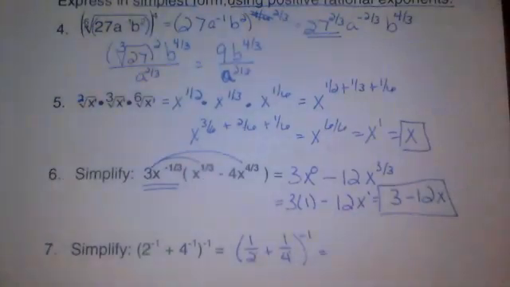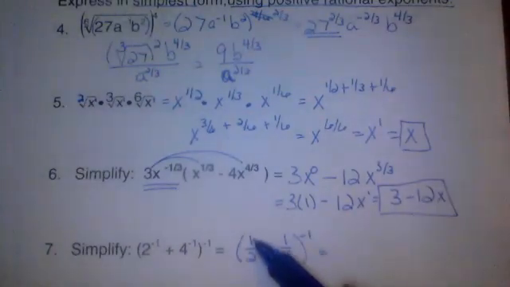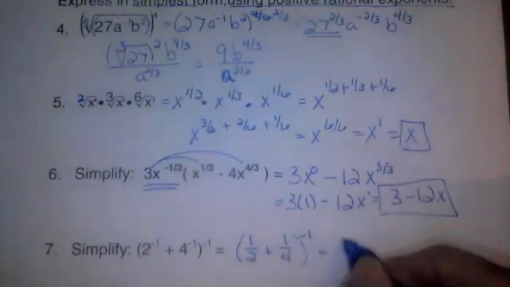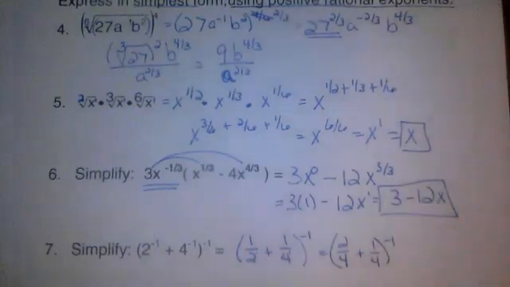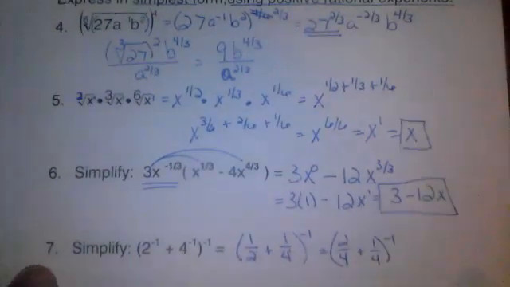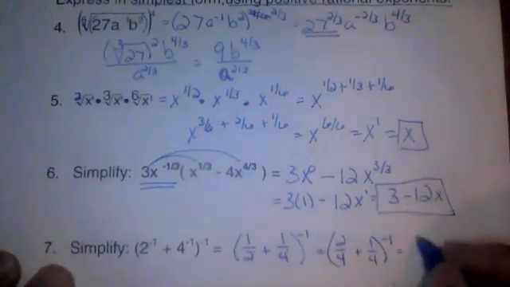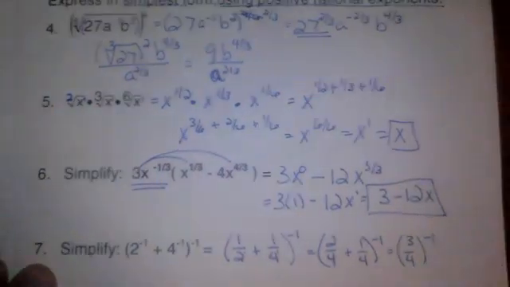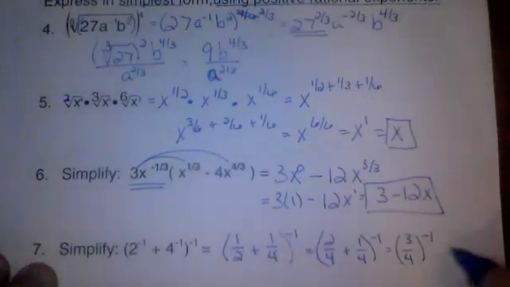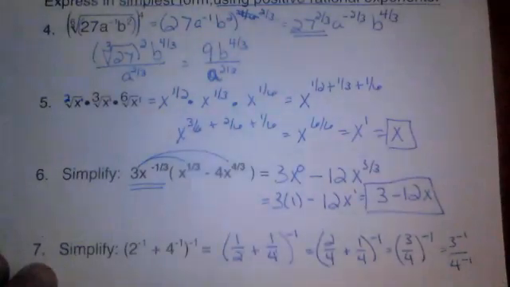All right, so I just need to add 1/2 and 1/4. So I need a common denominator. I multiply this by 2 over 2, which gives me 2/4 plus 1/4. And 2/4 plus 1/4 is 3/4, and it's raised to the negative 1 power. But remember that negative 1 power goes with both of these. I have 3 to the negative 1 over 4 to the negative 1. And that, to make it each of them positive, I just switch where they are. So I just get 4 over 3.